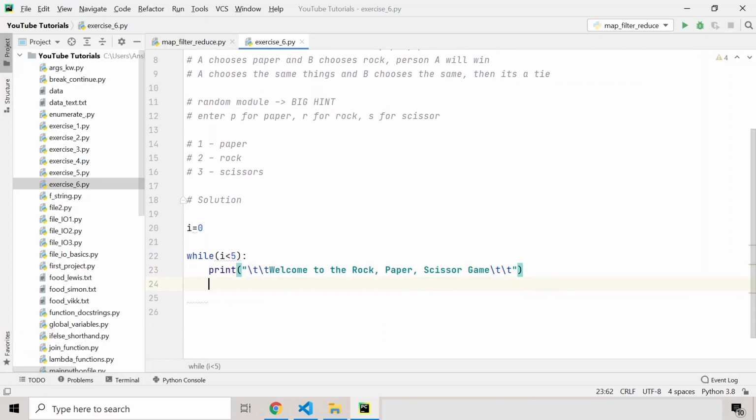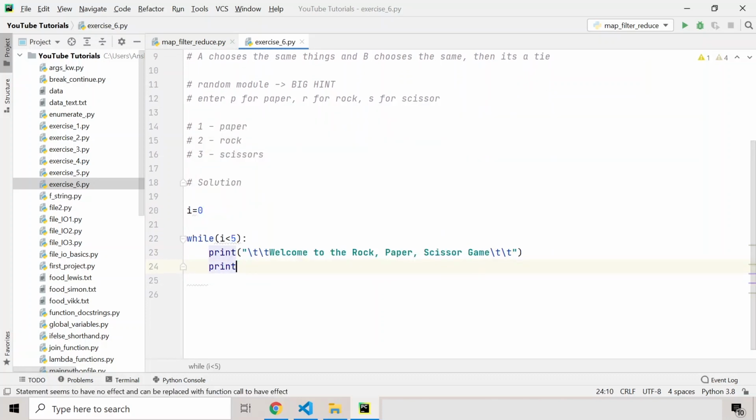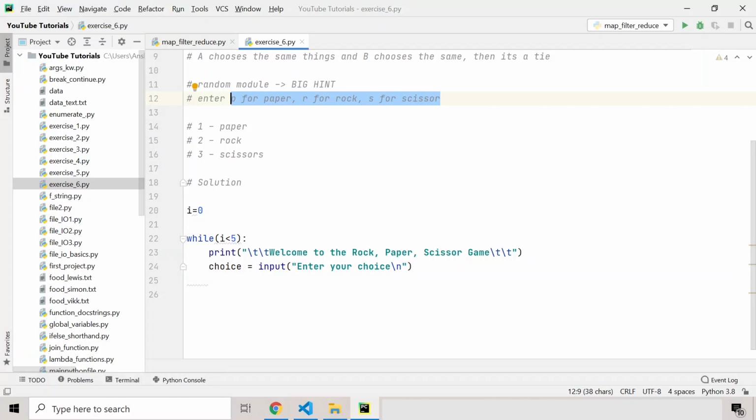And after that I'm going to write a print statement again, and this time I'm going to take the input. So I'll have to write choice, I'll make a variable choice, and after that I'll write input. So input is enter your choice, then I'll write a backslash n, and after that I'll write this, that is P for paper, then R for rock, and just like that. So I'll write a backslash n right here as well, and after that I'll write a backslash n here as well. So as you can see guys that I've taken the input from the user, so whatever the input the user types in, it will be stored into choice.